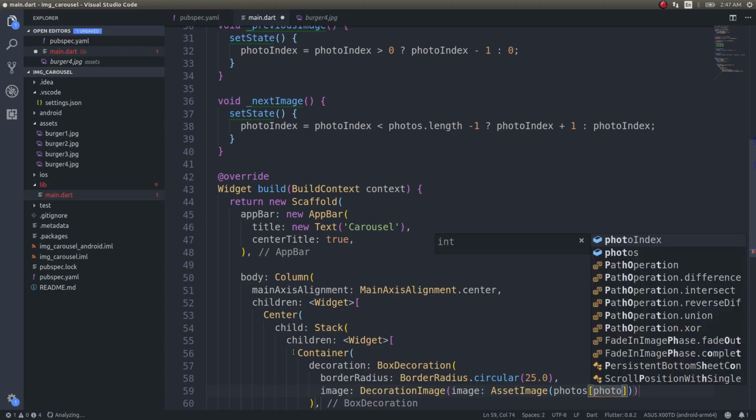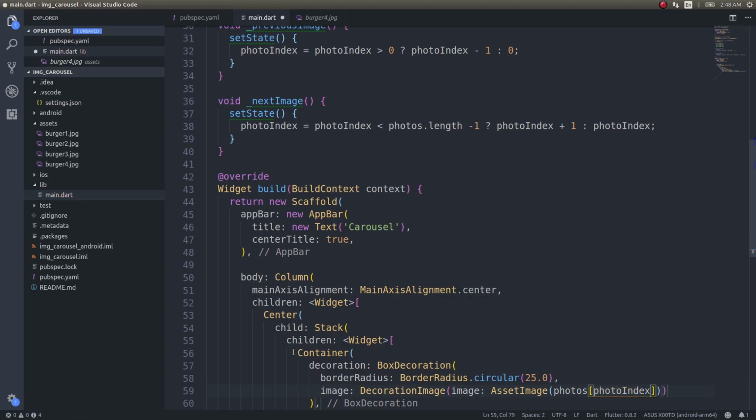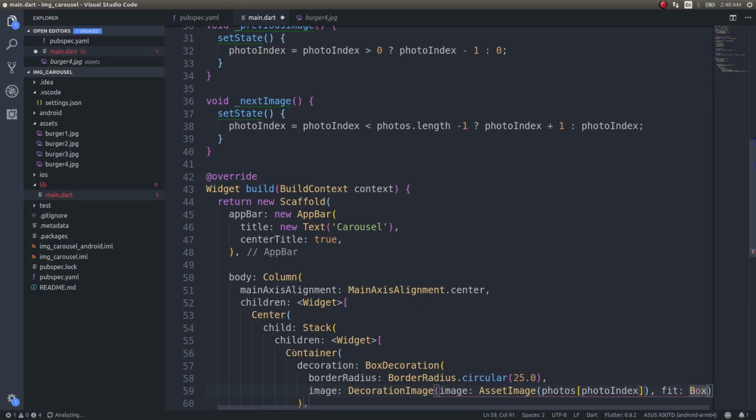Photo index, and I'll specify the fit as well, box fit dot cover. Fine.